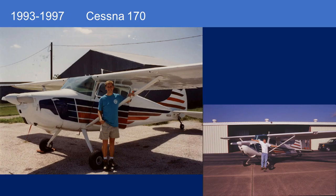So in 1993, again with the help of my father financing it, I bought a Cessna 170. I had just got my CFI — I was 18 years old — and my commercial. I started using that airplane for instruction and commercial activities, aerial photography. I owned that airplane until I got out of college in 1997.